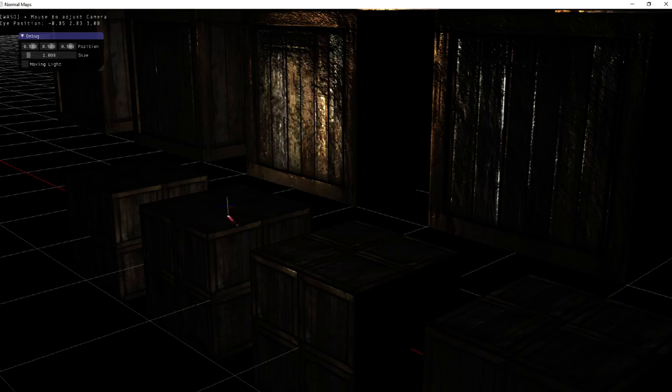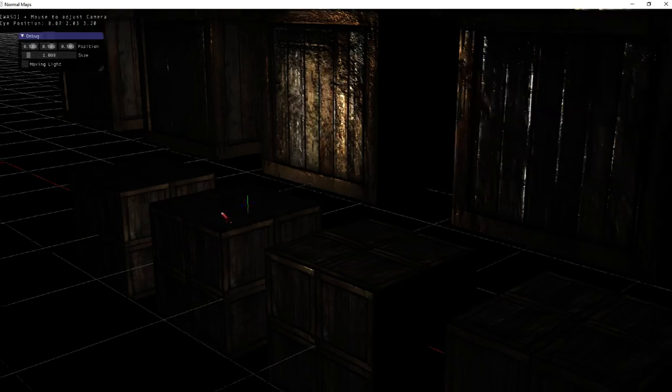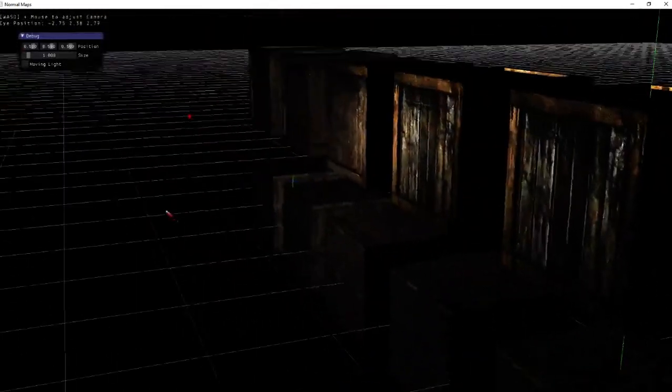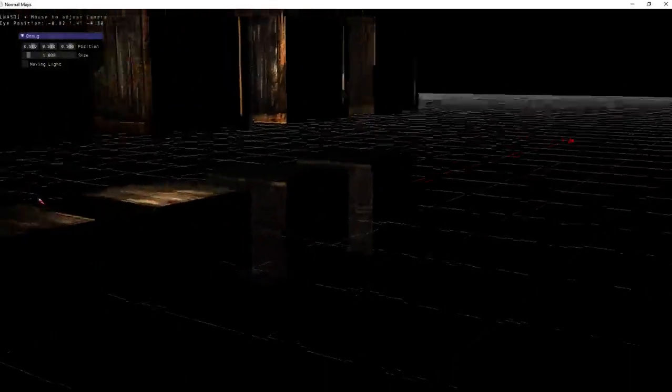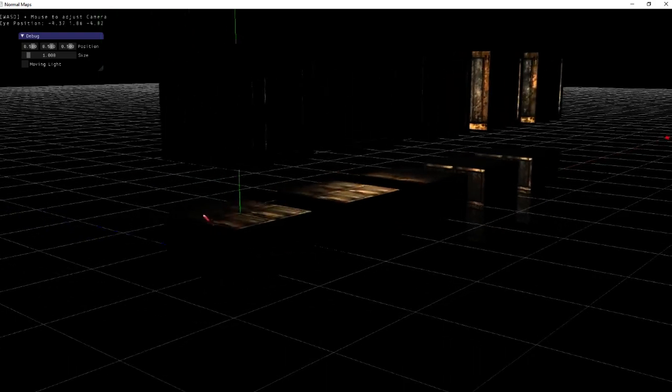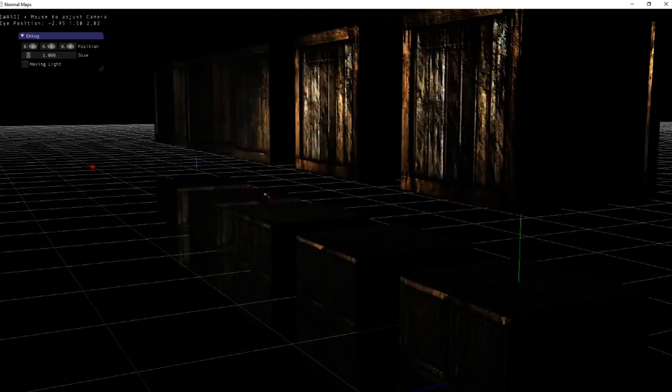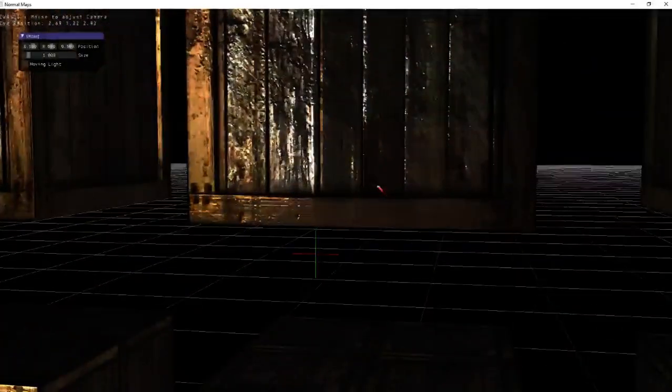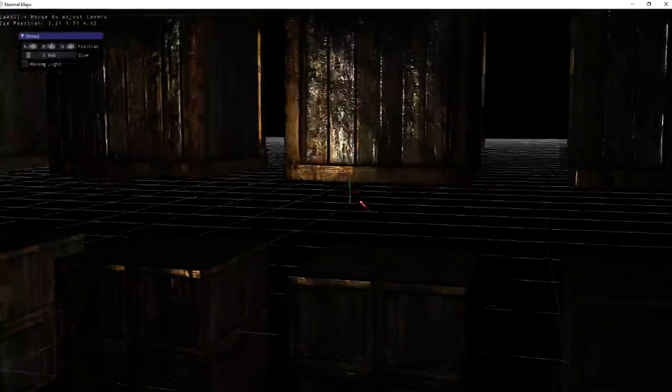This little cross here is the position of the light, but the position of the camera also does affect the light we're seeing. There's also some attenuation of the light factored in here, so the further away objects don't get any light, whereas the closer objects to the camera and to the light source do.